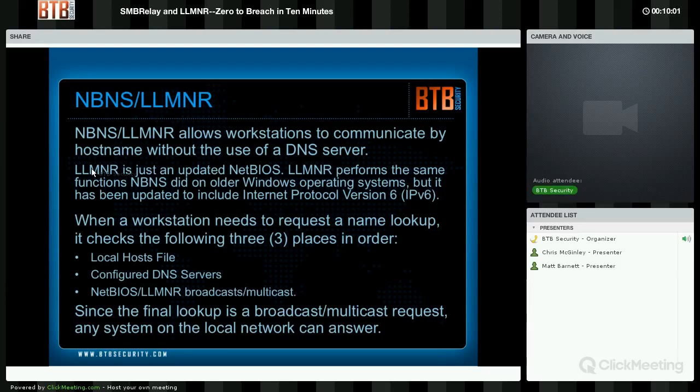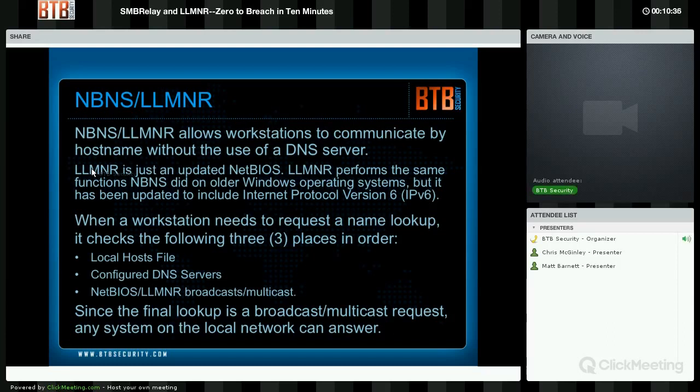So instead of google.com, what if I mistyped Google and typed goggle.com? Well, it can't find it. There probably is a goggle.com out there, but if there was no goggle.com, my system is going to check each of these levels, and then finally it's going to say, hey, does anyone have goggle.com? It's going to broadcast that out to the network. Since it can do that, my system as an attacker system can answer, and it can say, yeah, I'm goggle.com. Communicate with me.